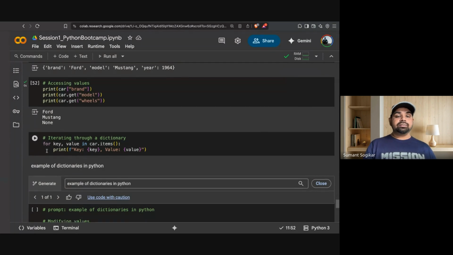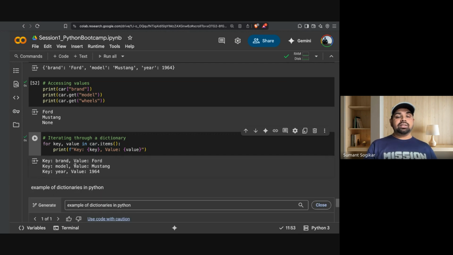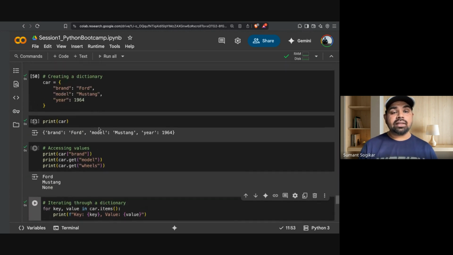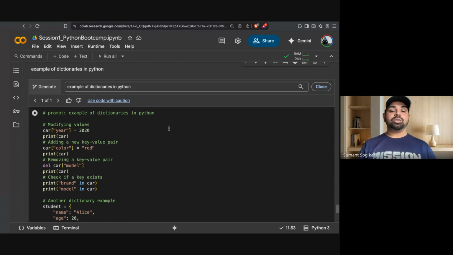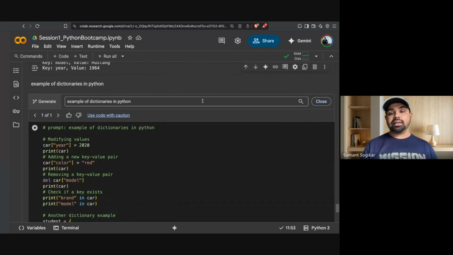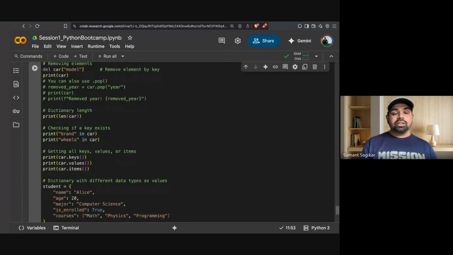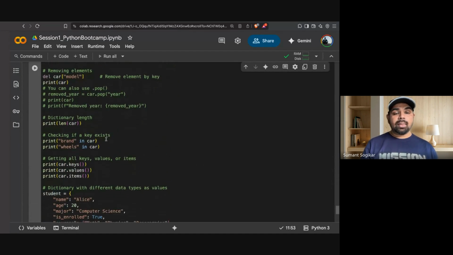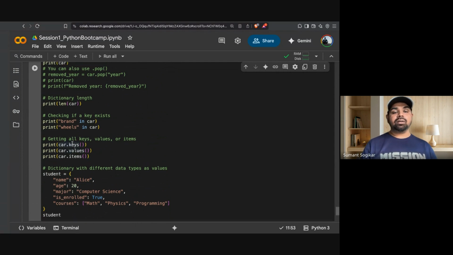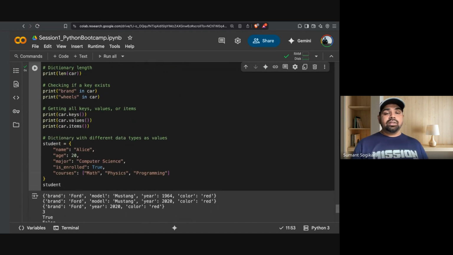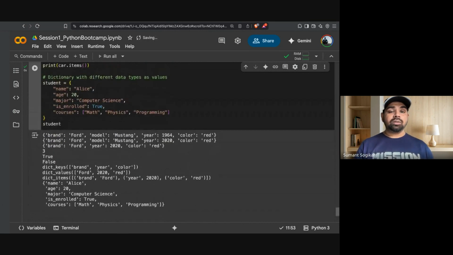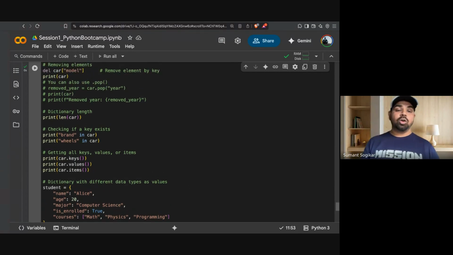You can also use the for loop with key-value pairs to iterate over the dictionary. You can say car.items and print the keys and values for the whole thing, and it prints whatever is in the dictionary. Again, there are a lot of options available in dictionaries. I have used this AI editor tool here, and you can see that it has created a couple of other things. I can run this again, and it gives me a lot of other options. I can just get the values of car, or only the items, and so on. You can run this and it gives you this output. Like I said, you can use this tool to get more information on how these things work. Because of the time crunch, I have not gone into the whole thing.